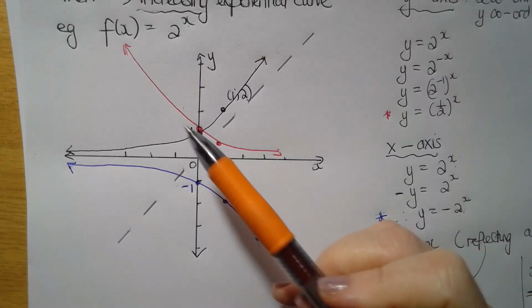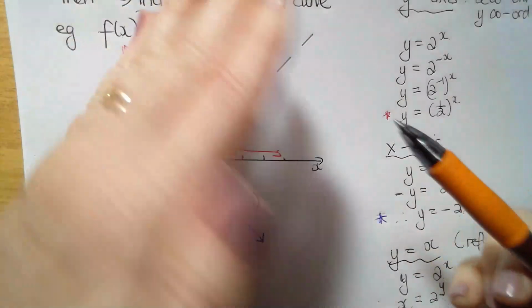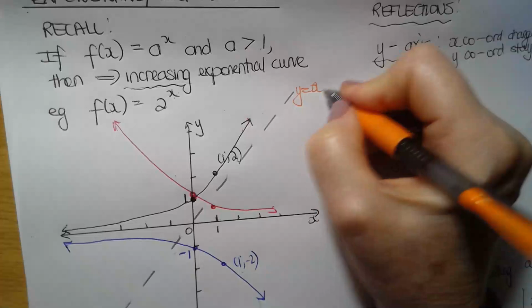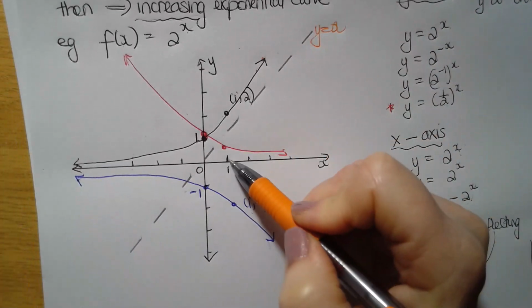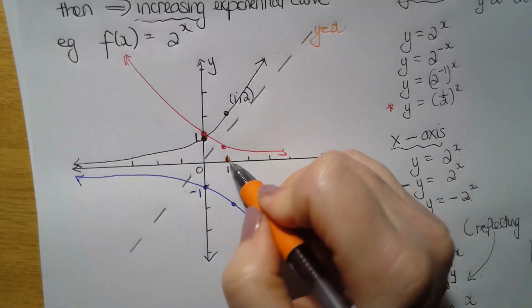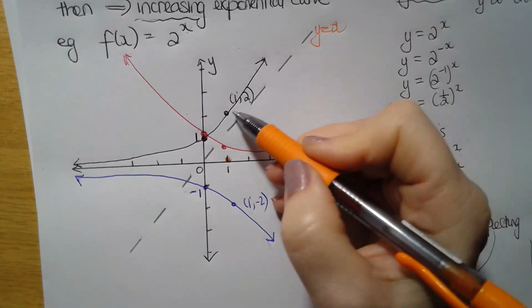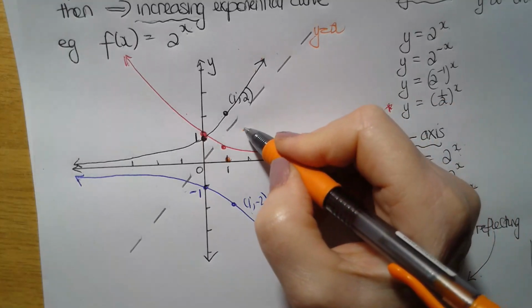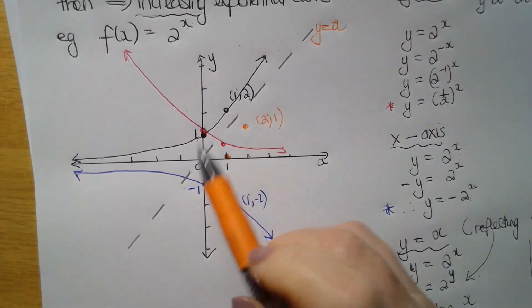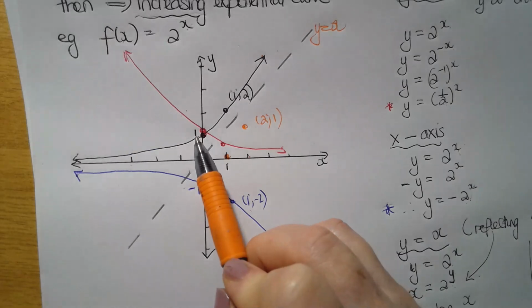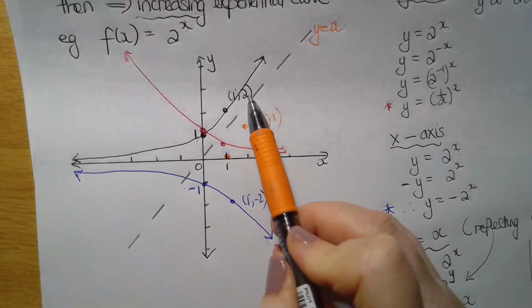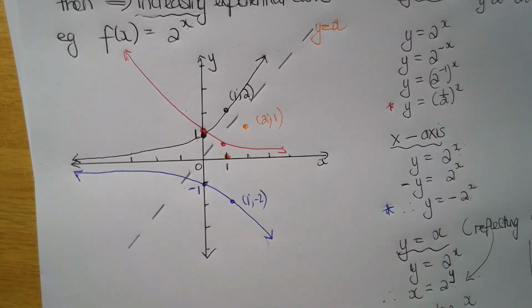Alright? And if I take this curve and I reflect it over the line y equals x, I can see that it is going to go there. I'm just reflecting it directly over. The point (1, 2) will become the point (2, 1). Remember, we're interchanging x and y. This is the point (0, 1). It will now become (1, 0). This is (1, 2). It will become (2, 1).